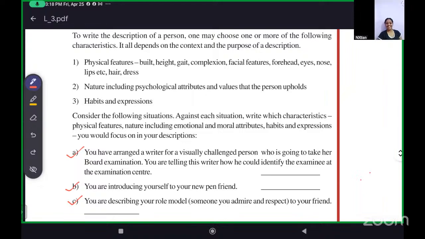Okay. And the third one, C part. The third one I wrote, my role model is my dad for the hard work he puts in at work and his kindness to others. Okay, very good. Well done, Amaze. Yes, Edric, is it done? Yes, ma'am. Read it out. Okay, ma'am.